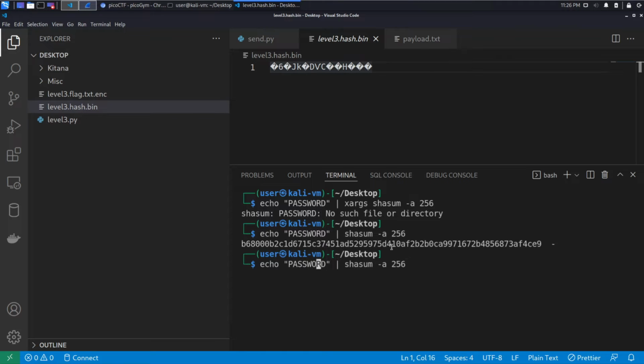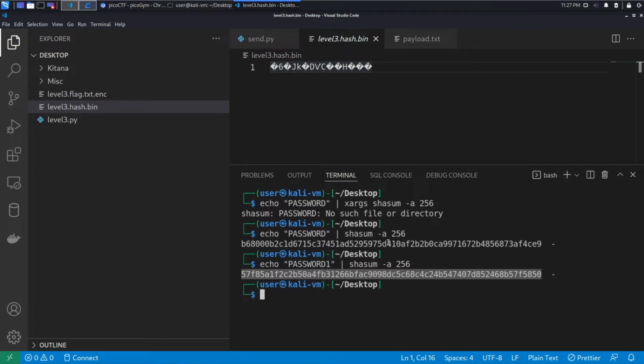If we make a minor change, say password 1, we're going to get a very different SHA-256 hash. And going back from this hash is very difficult. As a matter of fact, if you're somebody who can figure out how to do this for SHA-256, other than brute forcing it, you're going to be very famous and you're going to make a lot of money in cryptographic circles. So, hats off to you.